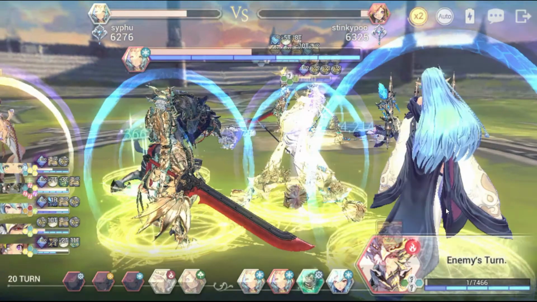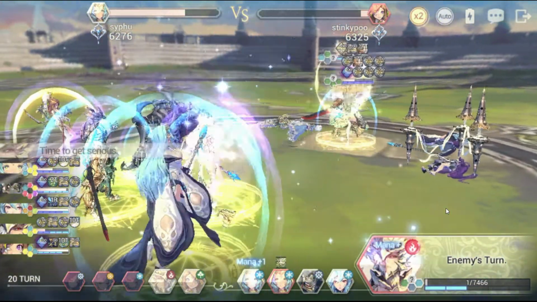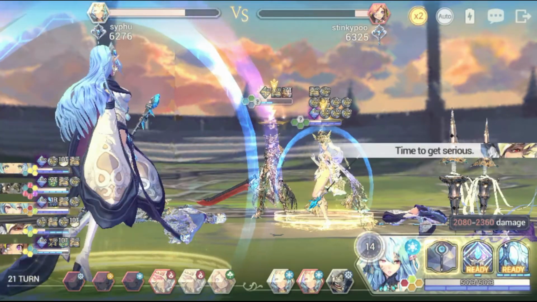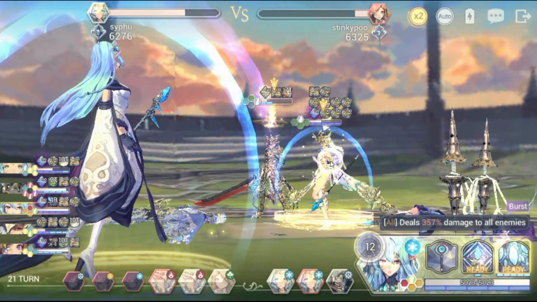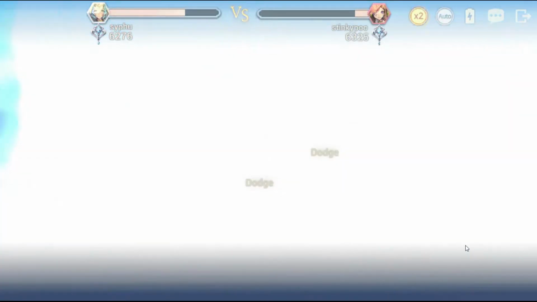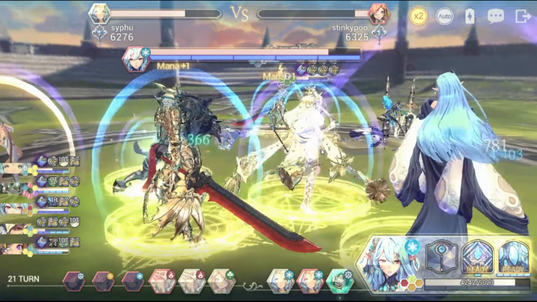So yeah, all that Wrath that we did, she's gonna heal up and it's like, okay. Alright, we are gonna use our ultimate. See if we can finish it off. And look, that's why dodge is so important. Did you see that? He just basically dodged that.